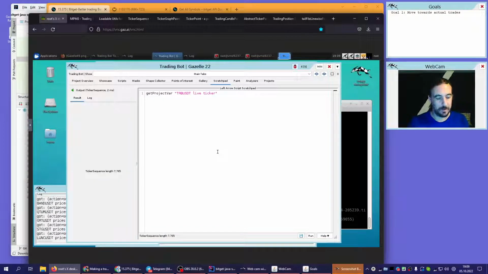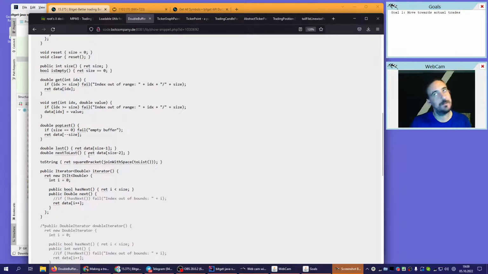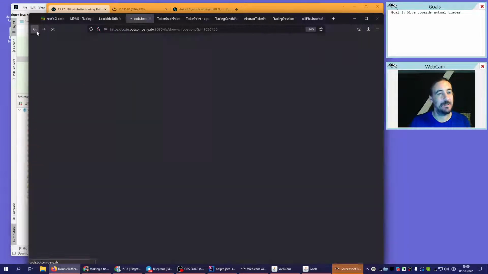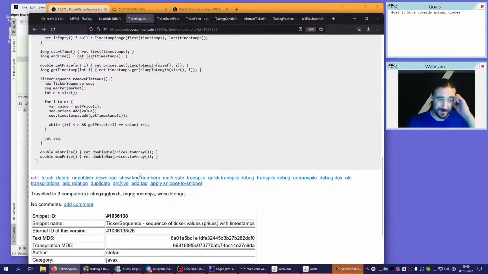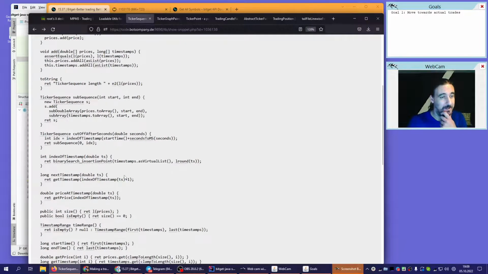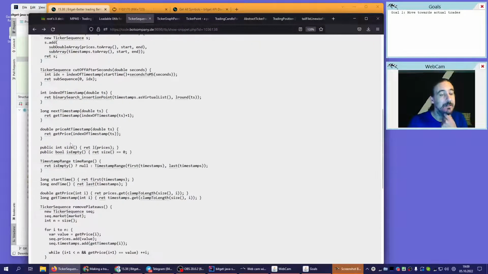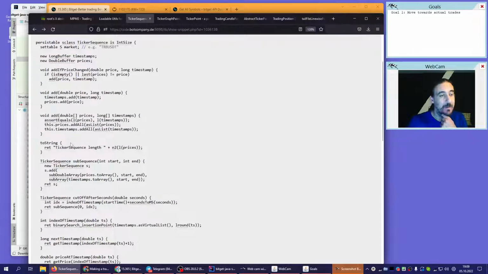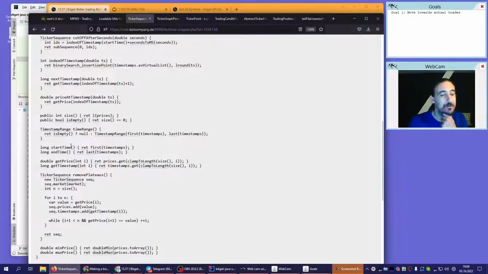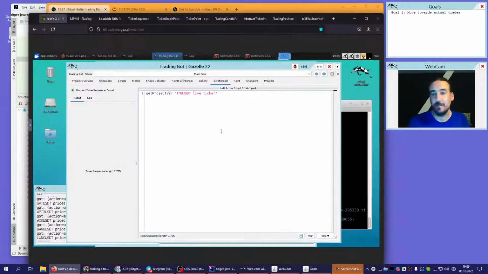Yeah. There's our live ticker. We maybe want to synchronize some stuff. Is this synchronized? No, it's not. Is that a problem? Maybe. Because this is concurrent. It's updating in one thread. We're accessing in another thread. That's a bit nasty. Well, we might just get away with it for now. The price doesn't change a lot, really. Let's keep this problem in mind, but forget it for now.